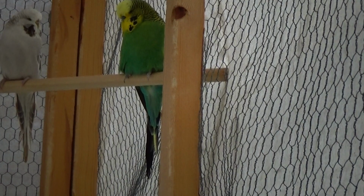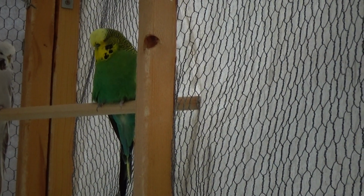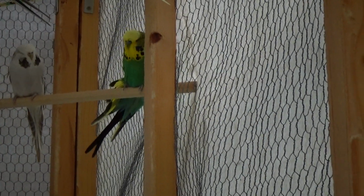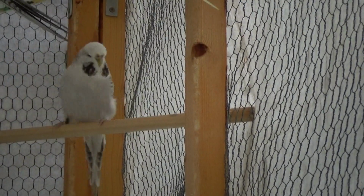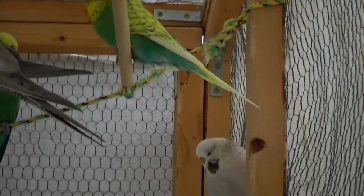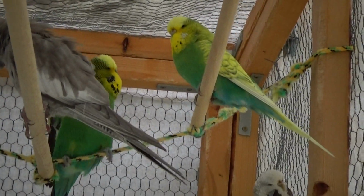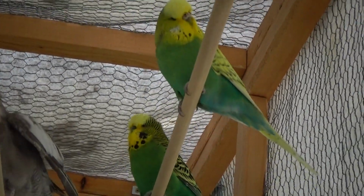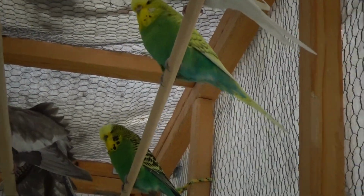I had him all lined up to breed to Cloudy, but now mind you, all these guys have gone through a lot as I've been clearing them out of every kind of parasite and illness you can possibly think of. But I've had a lot of trouble getting Cloudy back to health, whereas everybody else is pretty much finished up with it all. I have a cockatiel sitting in the way. So she was gone for about 3 weeks, so I went ahead and put her back. I think I have her sorted out now. I put her back in the female flight and brought Breezy in here instead.